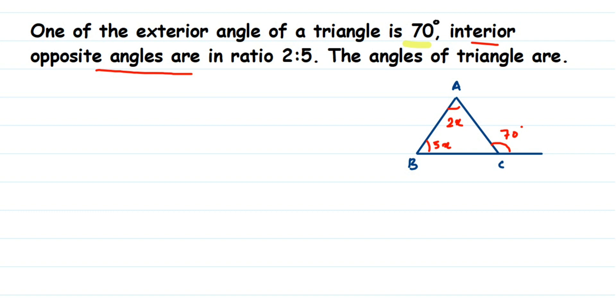So how to find out the answer? Whenever they have given a ratio, you have to take x along with it because x will be the common factor. Ratios are always given in the lowest form. So there could be a common factor between the ratios. So we are going to take it as x here. 2x and 5x.